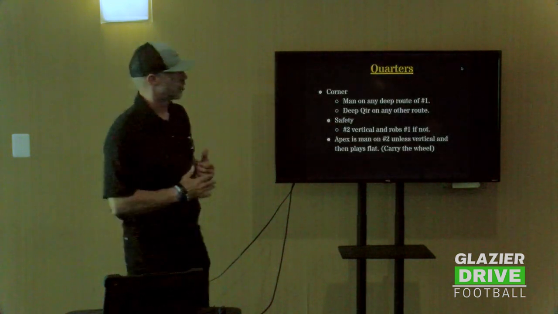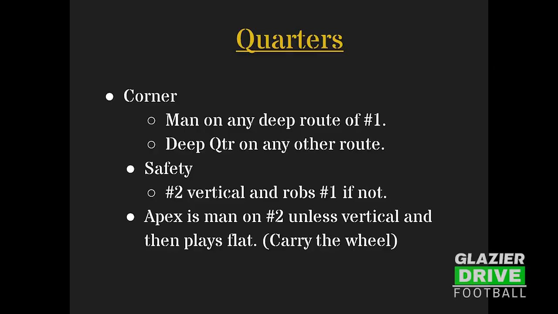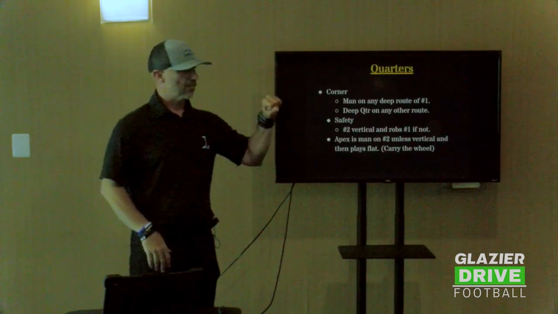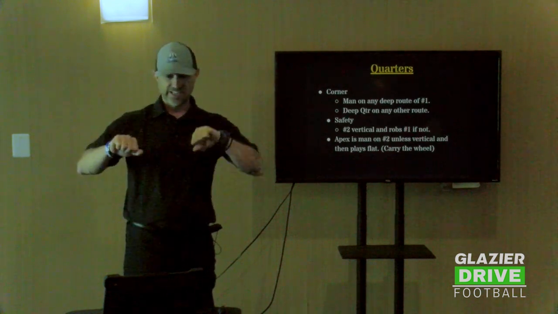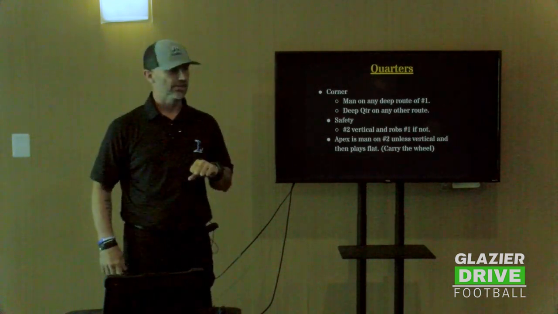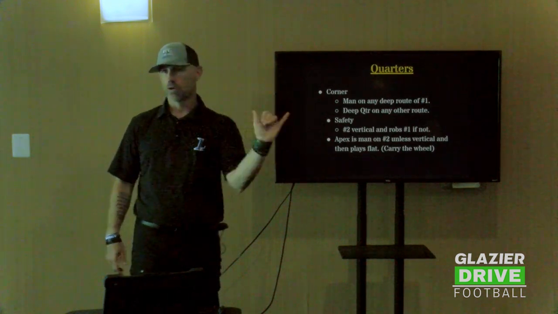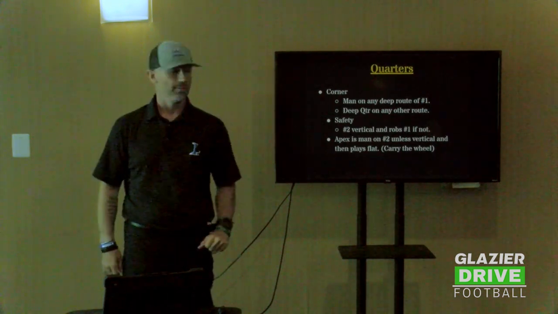Quarters coverage. We also have a quarters coverage. The corner will play man on any deep route of number one. He'll play deep quarter on any other route. So if the split end goes vertical at him, he's going to man him. If he goes slant inside, he's going to sit and let that slant go inside. Even if he comes vertical past 5 yards and he runs a post, the corner is still going to go with him on that point.